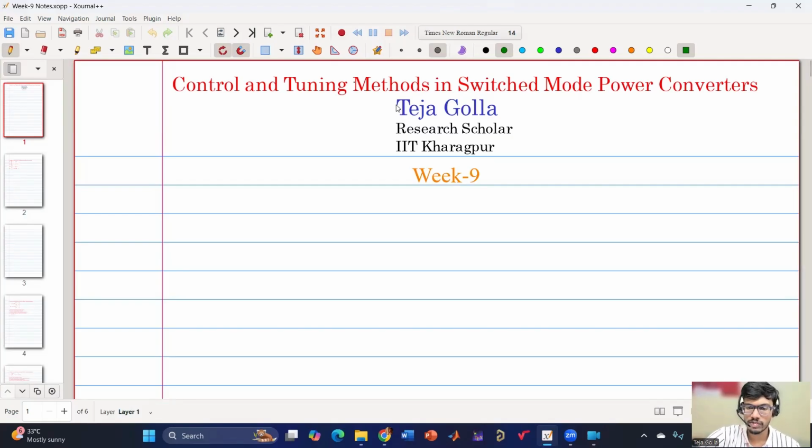So in the previous weeks, we have discussed the modeling of converters, the circuit averaging techniques, and different techniques to obtain the small signal transfer function. Using the small signal transfer function, we discussed how to design the controller for various control techniques like voltage mode control and current mode control. We have also discussed the architecture of those. Now, before we move to the large signal model, we need to know about the trajectory, and also how to draw the phase portrait.